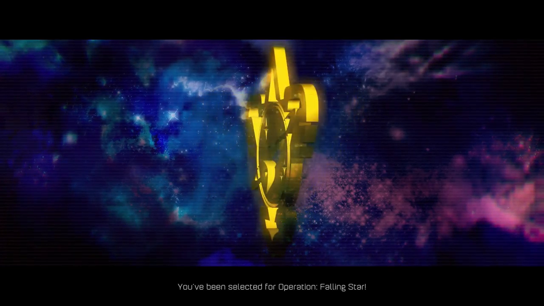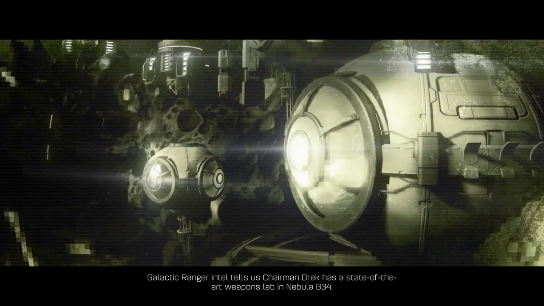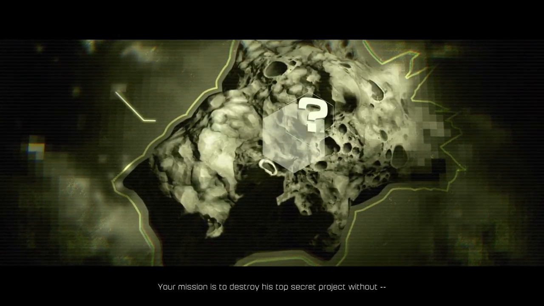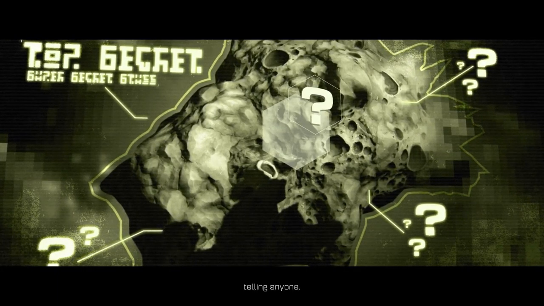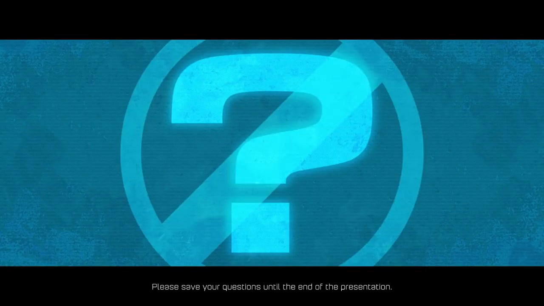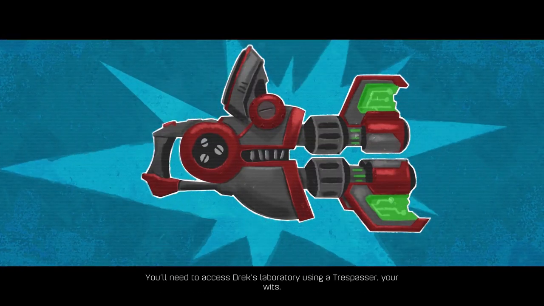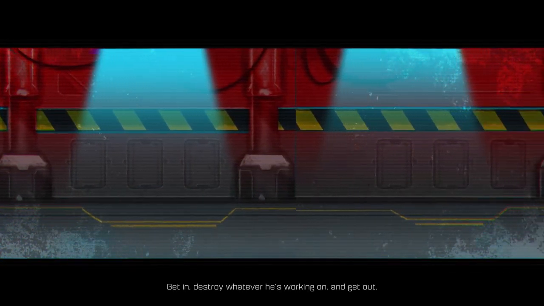Congratulations, Cadet. You've been selected for Operation Falling Star. Galactic Ranger Intel tells us Chairman Drek has a state-of-the-art weapons lab in Nebula G-34. Your mission is to destroy his top-secret project without, and this is important, telling anyone. Ever. Seriously, this is our little secret. Sure, but I don't see why... Please save your questions until the end of the presentation. You'll need to access Drek's laboratory using a trespasser, your wits, and the kind of fortitude normally found in more seasoned rangers. Get in, destroy whatever he's working on, and get out.